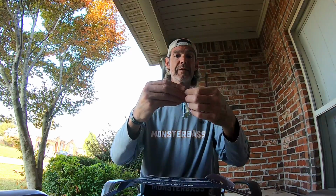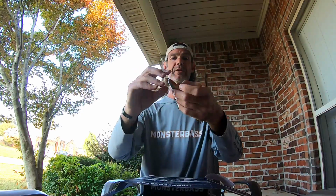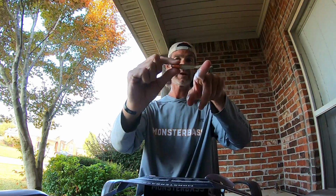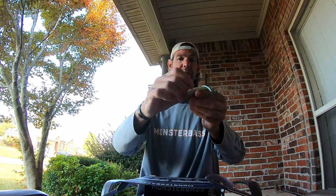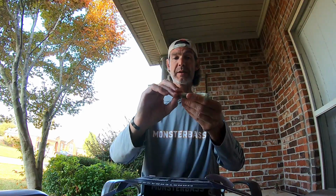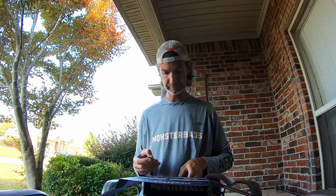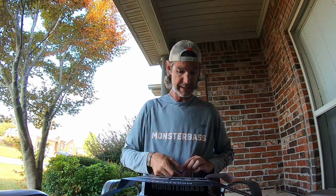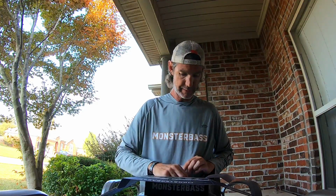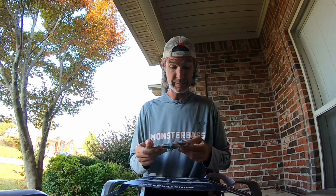They also have a little hook compartment here. I've never understood what that's for, because you rig these flat to go running across the surface of the water. So I don't understand the part of this, but it serves a purpose. I just don't know what that purpose is. But this is how you rig them. T side up. I don't know what happens if you rig them T side down. I don't know if it causes a black hole in the universe. Probably not, but you just never know. T side up. MSRP on this is $4.